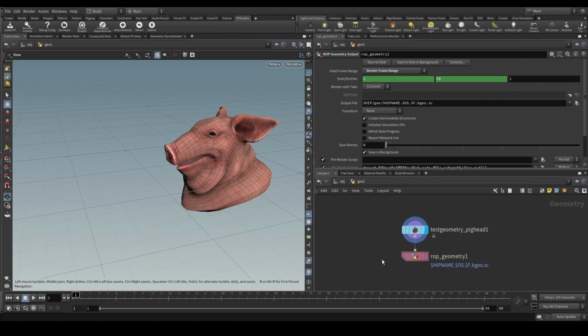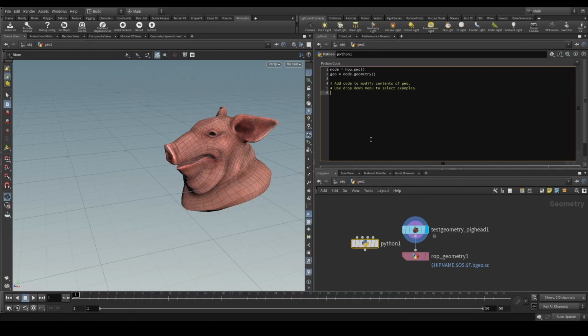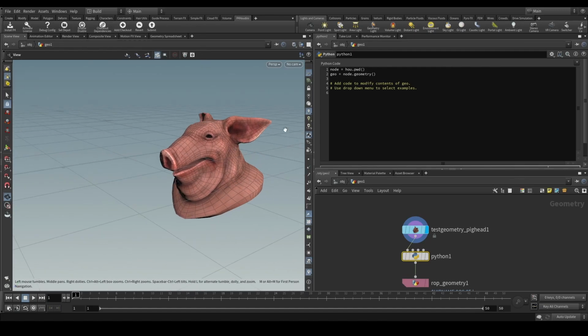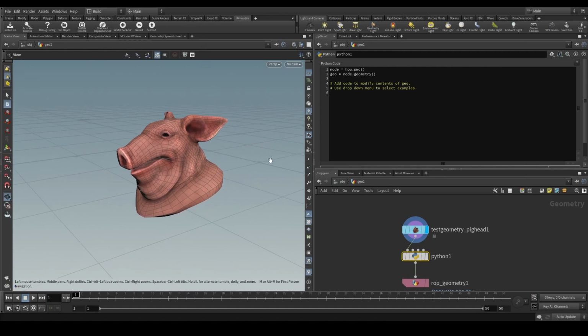It is very easy to add it to your own custom nodes, or if you really wanted to, you could, for example, also have a Python SOP that inside of your network evaluates and cooks some code regarding the plugin. You can add it to shelf tools, you can add it to your custom UI, whatever else it is.